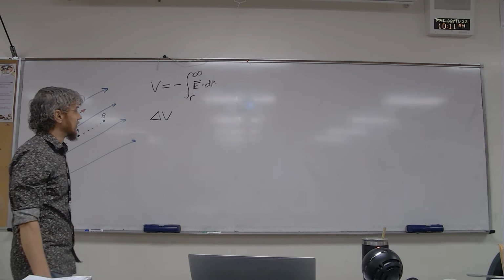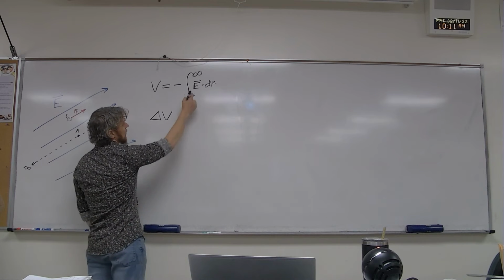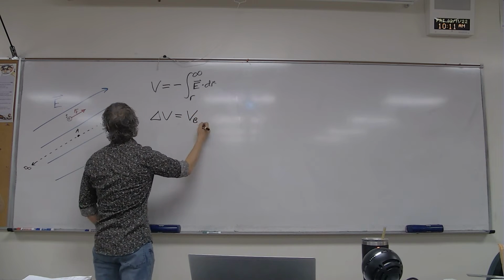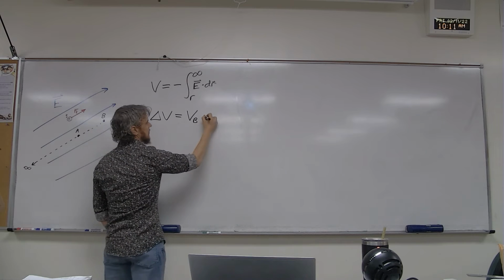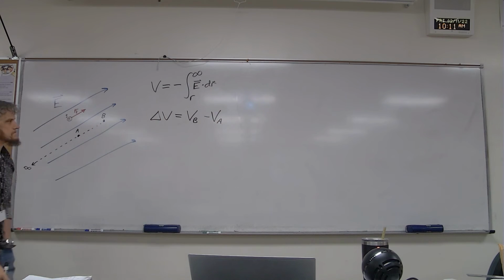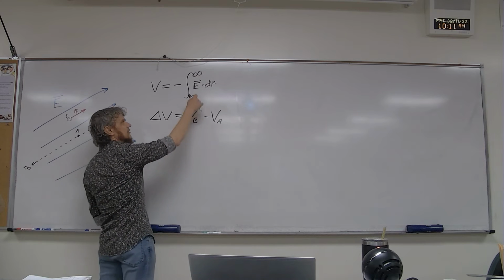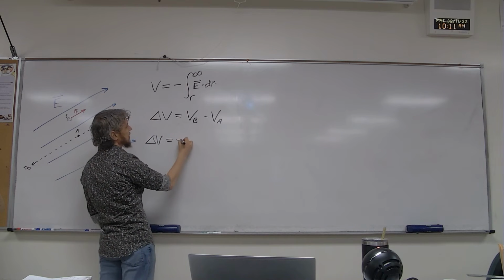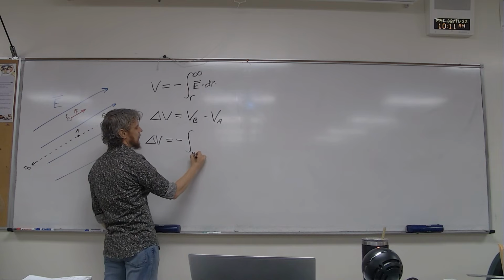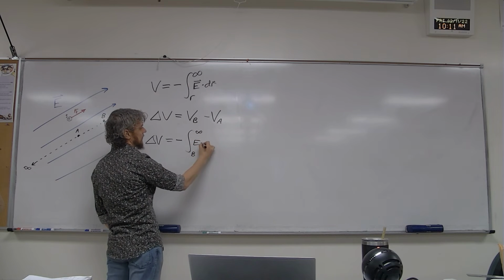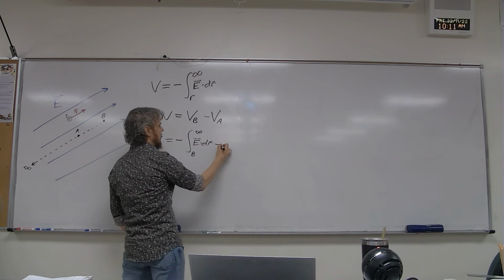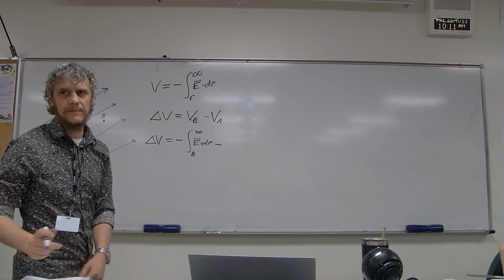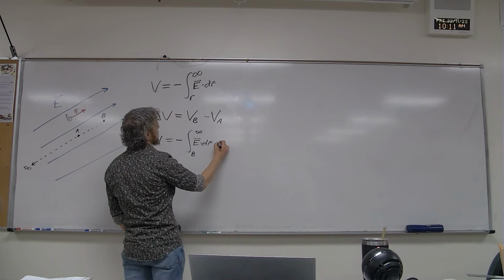All right, so let's just do some math now. I'm going to actually do the delta V now. And I'm going to do final at B. So the potential at B minus the potential at A. All right, well, the potential at B, I can use this equation to calculate. So the electric potential at point B will be the integral from point B to infinity of the electric field dotted with dr minus the electric potential at A, which is going to be plus, right?